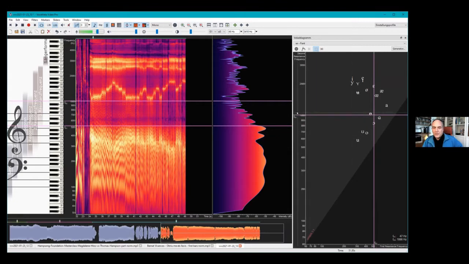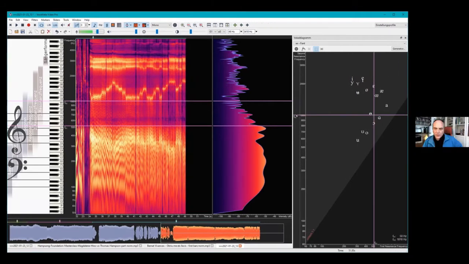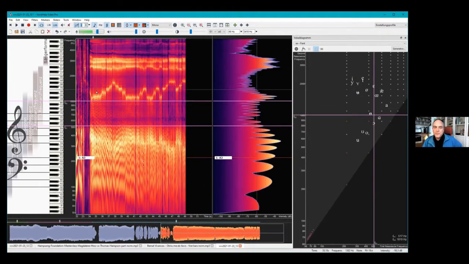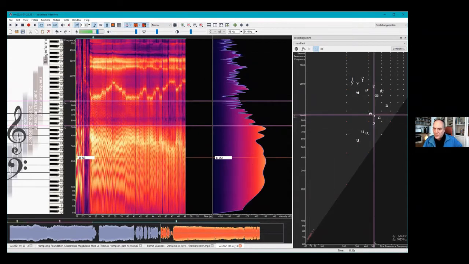So I define a vowel as a couple. What is it called in English? I have two tones, two notes sounding together as a resonance. Zweiklang, a two-tone sound. So this sound never changes.